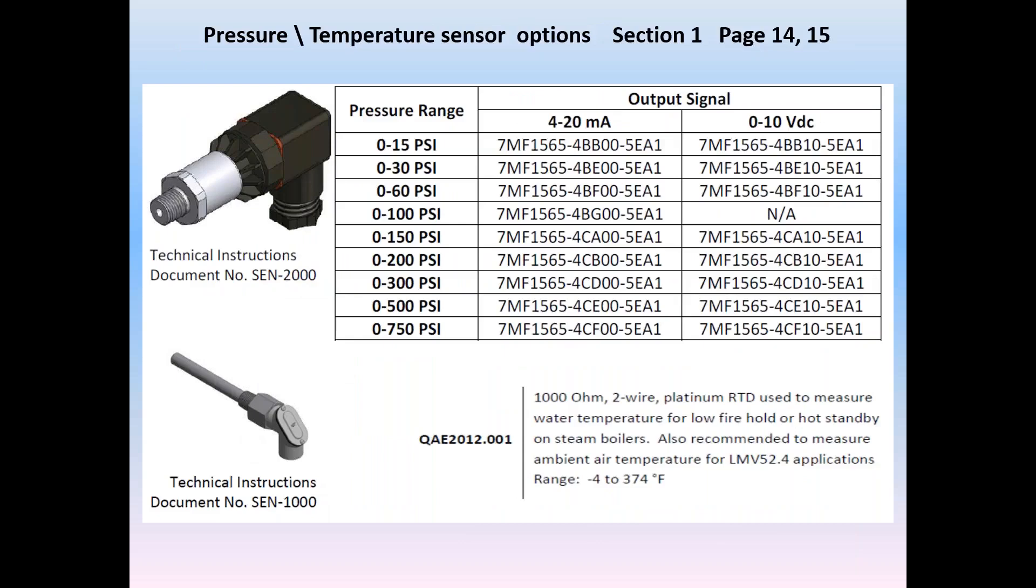Most of the LMV5s will use the built-in PID control, and can be wired to any 0 to 10 volt, or 4 to 20 milliamps steam sensor. Or, for our water applications, any platinum or nickel 100 or 1000 ohm sensor. If a high temperature thermocouple is required, a temperature sending unit must also be provided, to provide a 0 to 10 volt, or 4 to 20 signal. See the SCC website, or contact sales for the many options SCC can provide.